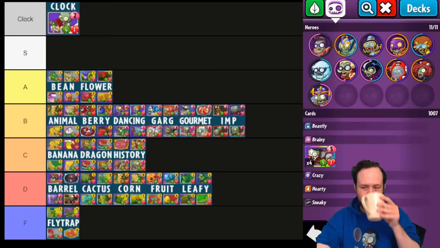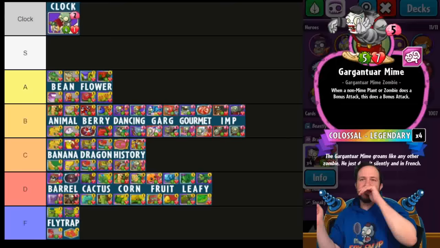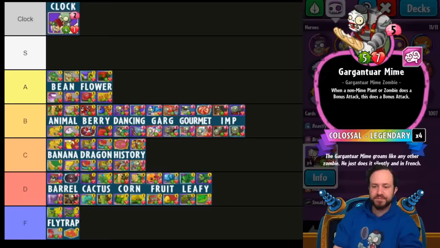You got two Mime cards, and even though one's a plant and one's a zombie, they ironically do synergize together very, very little. Gargantuar Mime, so this card is mostly just good in Trickster Mime decks. If you haven't seen those, I'm pretty sure those are old enough to be on the original Frying Up channel. Those are actually really good, and I need to bring those back at some point, because that's actually one of the saltiest decks in the game.